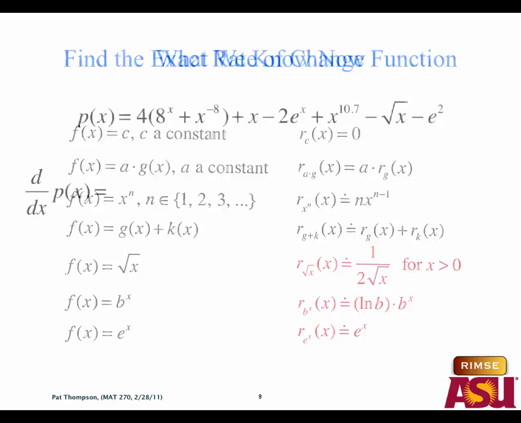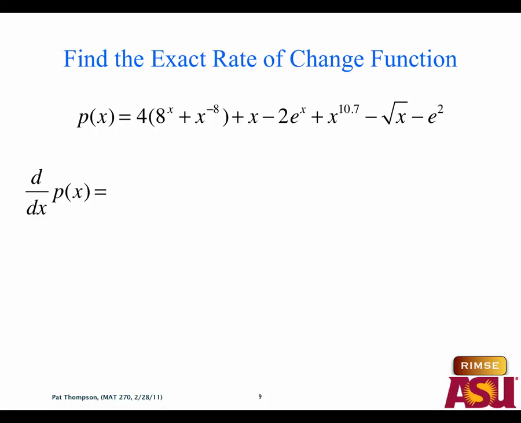Okay, here we go. So here's one that uses all the rules we've learned so far. So let's give it a shot. But as we do it, we want to cite every rule that we use. So we come to this first. So as a whole, what rule are we applying to the whole thing first? What rule applies first? Sum and difference. We have the sum and difference of functions. So each one of those, we're going to find the derivative of each one and take the sum and differences of those derivatives. That's what the sum rule says.